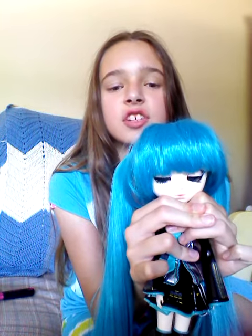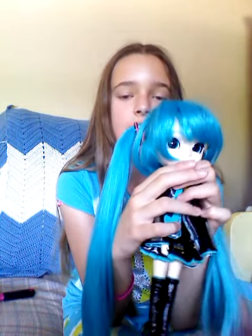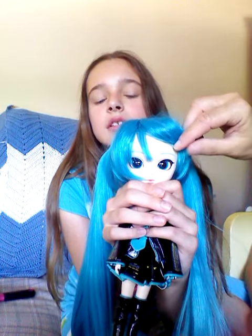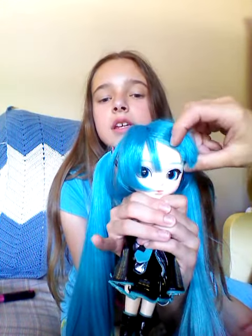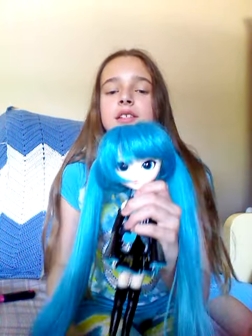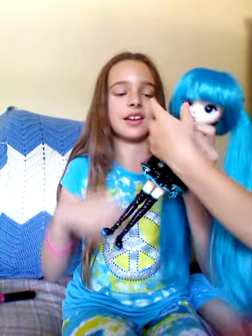She can wink, she can close her eyes, then push up with the buttons that close her eyes, and then there's another button which makes her eyes twist. I need two fingers to get them back. And that's how she moves her eyes, which I think is really rock and awesome.